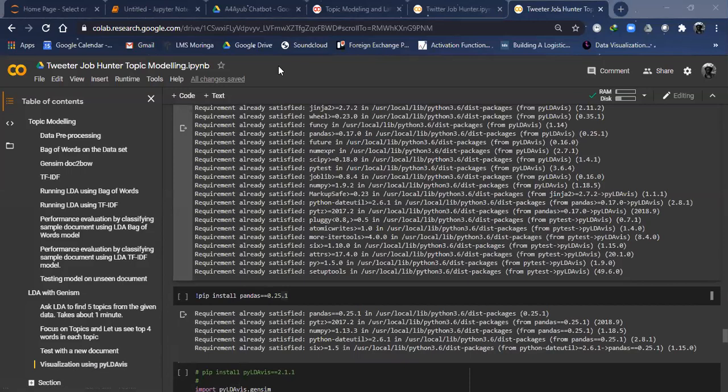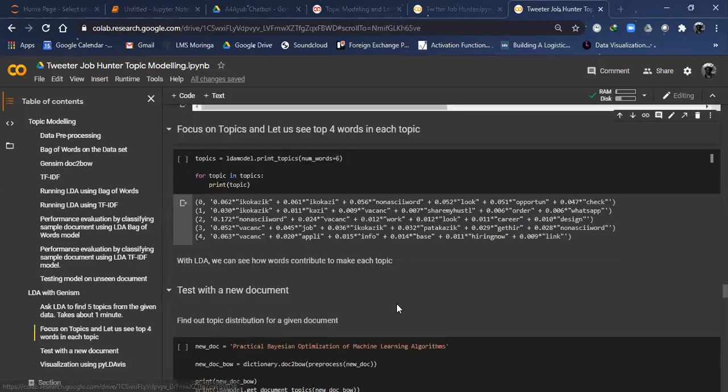Yes, I left you where you were differentiating between the 5 topics and the 10 topics models. I had a blackout, but just a question: is there a difference in the model? I could see the output of the 5 topics and the 10 topics, but is there really a difference in the model because we are using the same dictionary?